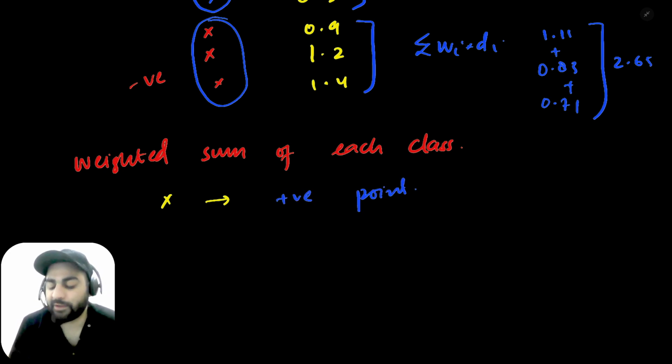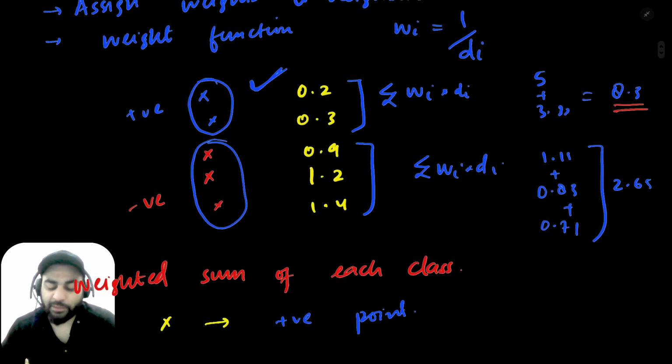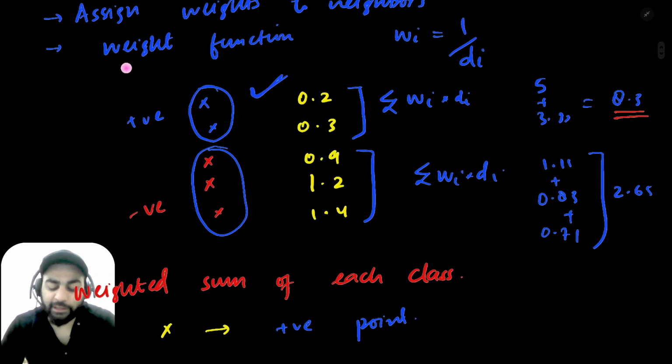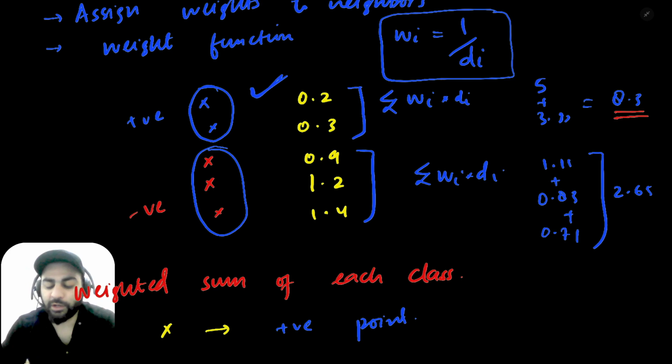The rest of the KNN will remain the same. So what is the KNN again? You will check the distances of all the points and take the topmost, let's suppose, 5 neighbors. You have the distances with you, and after that you will just multiply them with the weight factor. The weight function we considered is this, but you can have different weight functions as well. You can compute your own weight functions. This is just one example of a weight function.